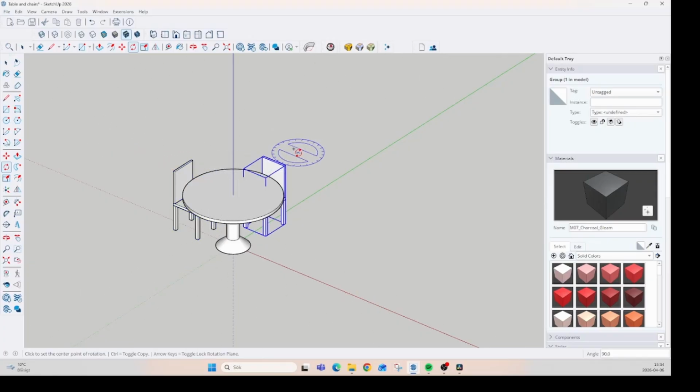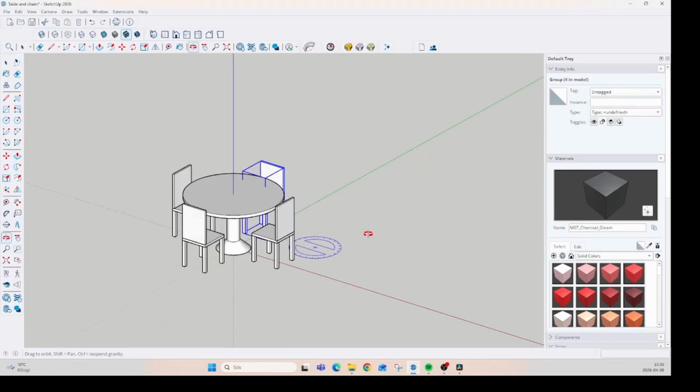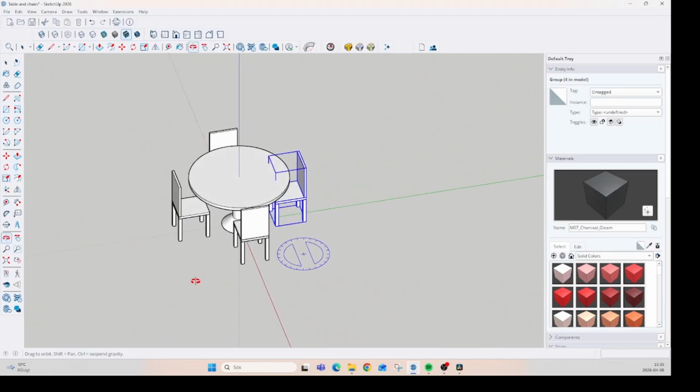Click out 90 degrees, enter, and then times by 3. And now we get multiple copies with the rotate tool. And so in just a few seconds we've created a full circular layout for the table and chairs.